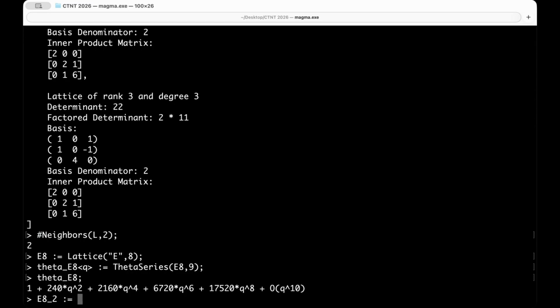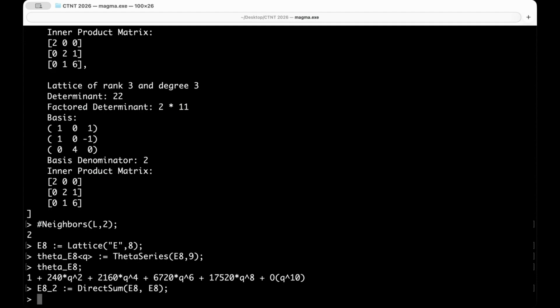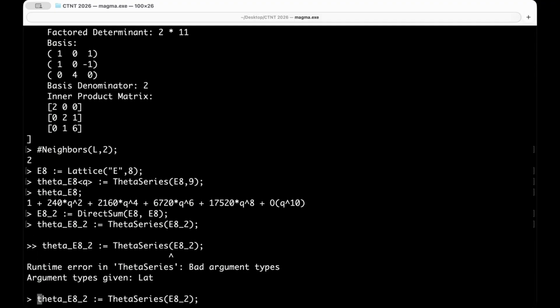I could also create the direct sum of lattices, say the direct sum of E8 and E8. Okay, so these are the two copies of E8, and construct the theta series of this lattice. Oh, what did I just do?